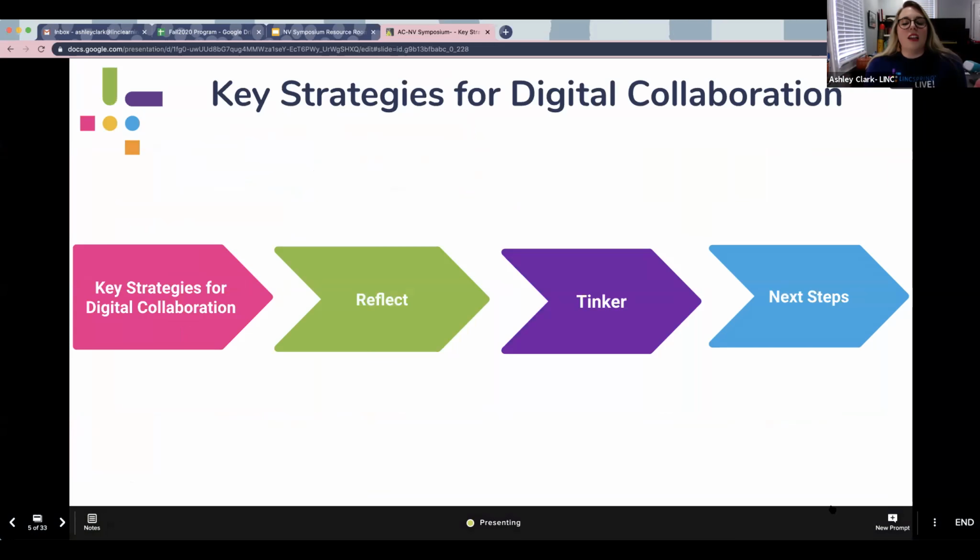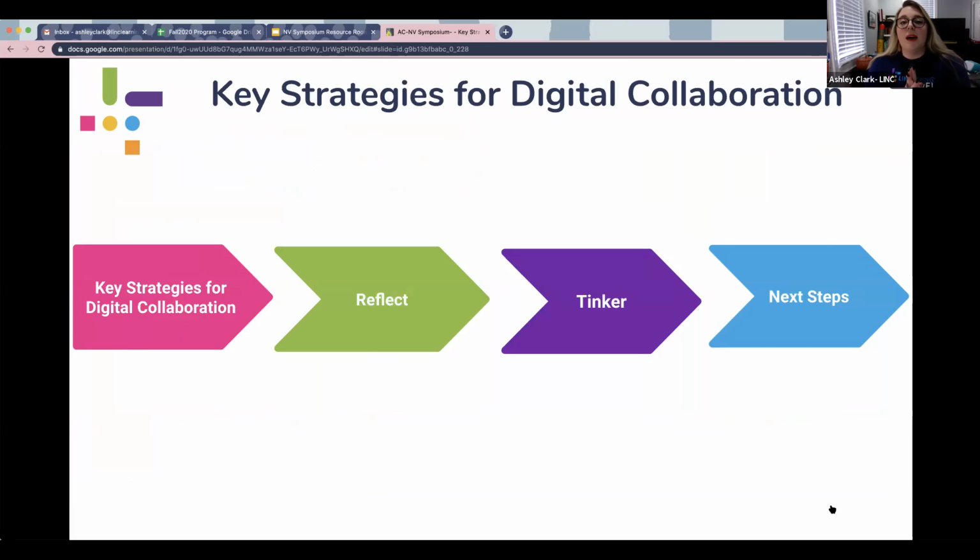So today we're going to be talking about key strategies for digital collaboration, what that looks like, and some tools that you can use to help you with that. We're going to do some tinker time. I have some awesome resources for you in the form of Bitmoji classroom resource rooms. It's going to be awesome. And then we'll talk about next steps.